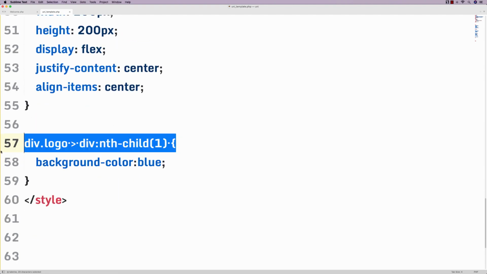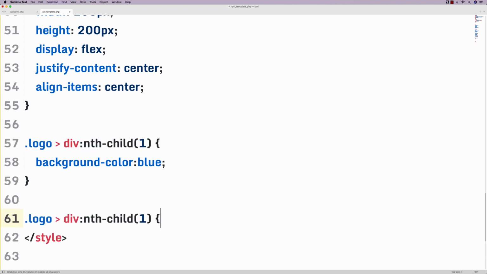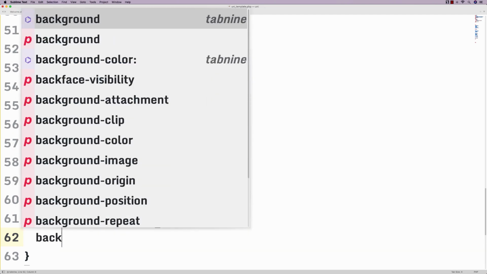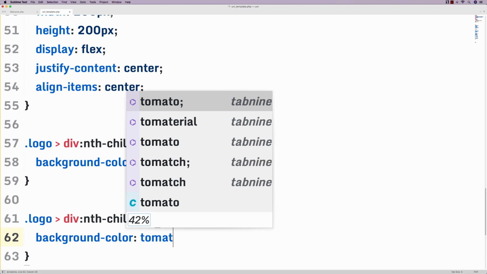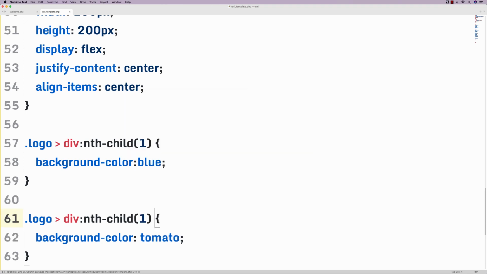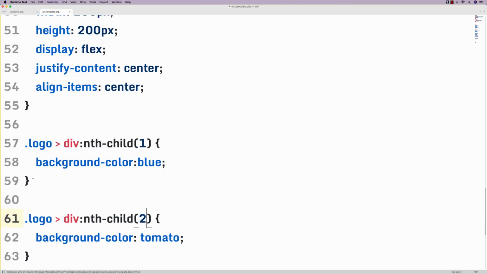Now, let's do this second div here. So, second one. And I'll give this one, for clarity, a background color of tomato. Okay, so there it is, right?